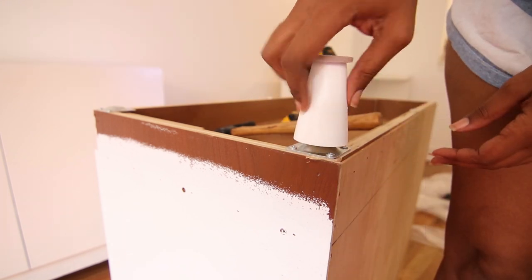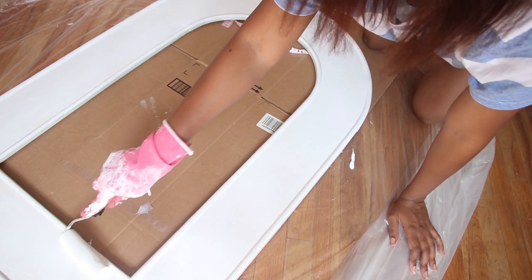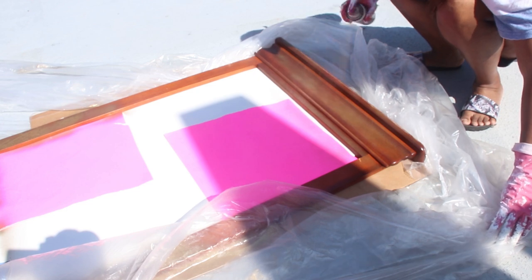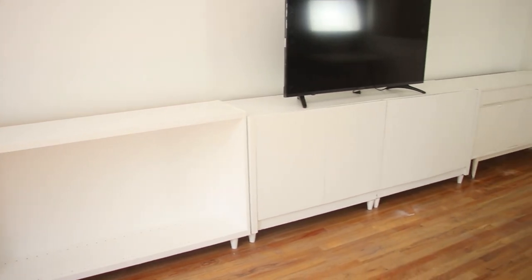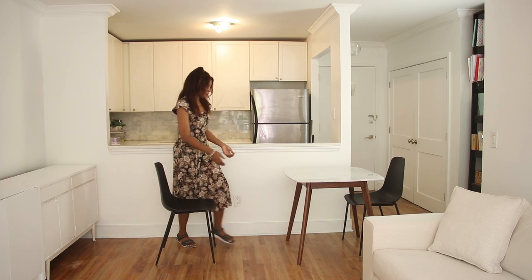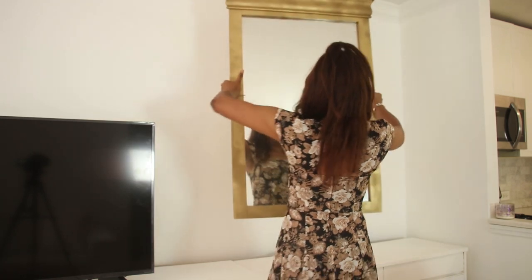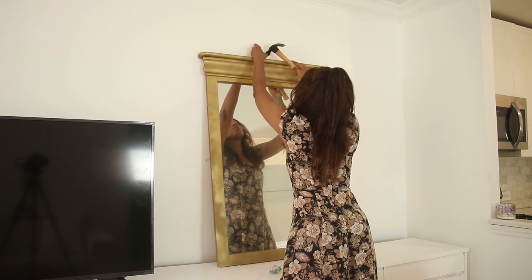I got some wood legs online just to raise some of the cabinets. I painted my vintage frame and put a couple of coats of spray paint on a mirror that was a little old and just dreary. After a full night of DIYs, I actually liked the white cabinets — I was a bit surprised, I thought I was going to hate it, but I may keep it for a little while. Now it's time to put the room back together. I plan on gold leafing this mirror later on, so I just hit it with a couple of coats of a brown metallic spray paint and then later I can go leaf it on top.